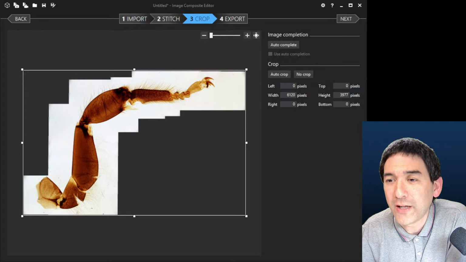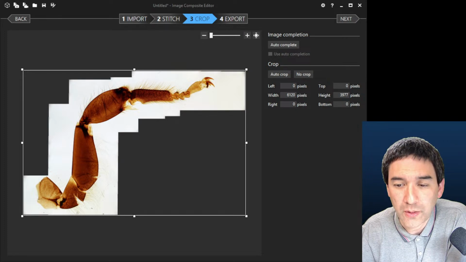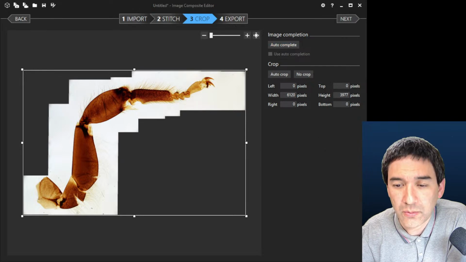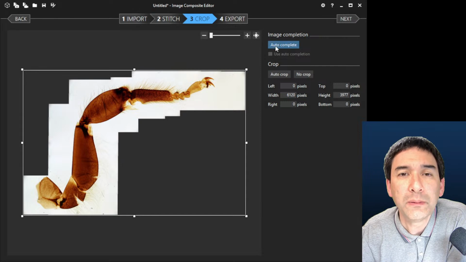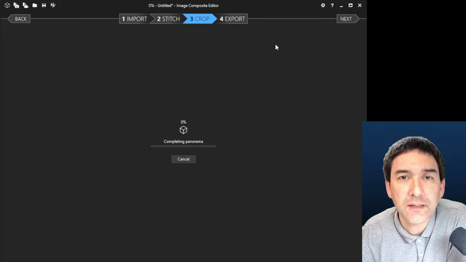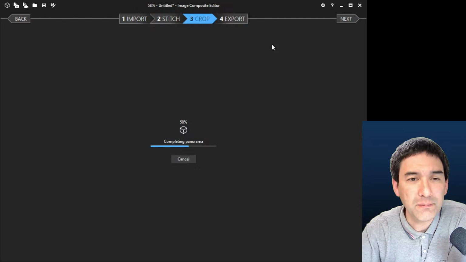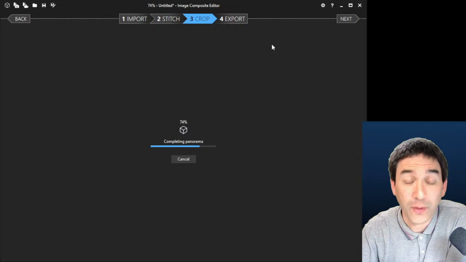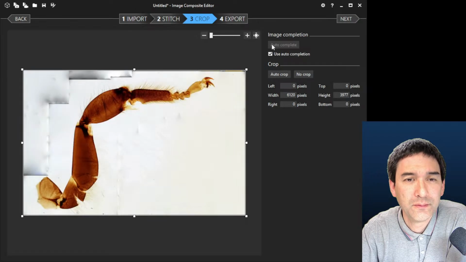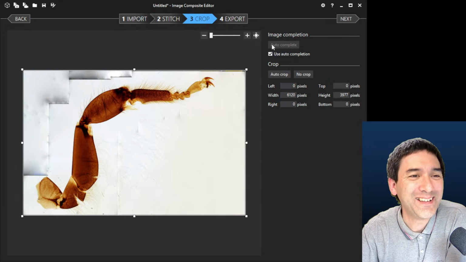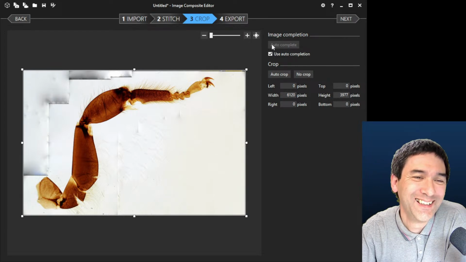So let's try to autocomplete this image. I don't know what's going to happen. So let's click. Are you able to see this? Yeah, we're here. Let's try autocomplete. Click. Let's see what it does, if it fills in the background also as white. I hope so. Okay, that's autocomplete, almost.